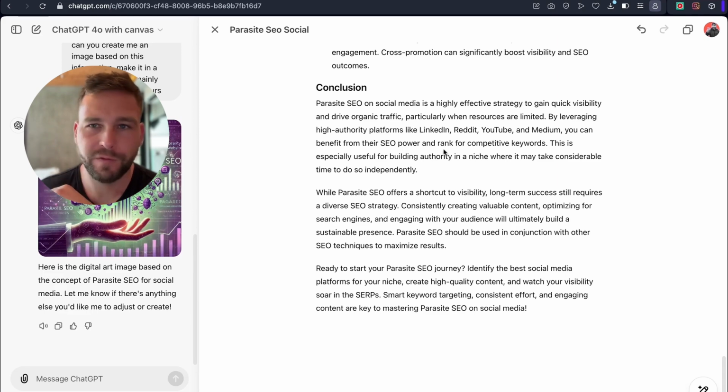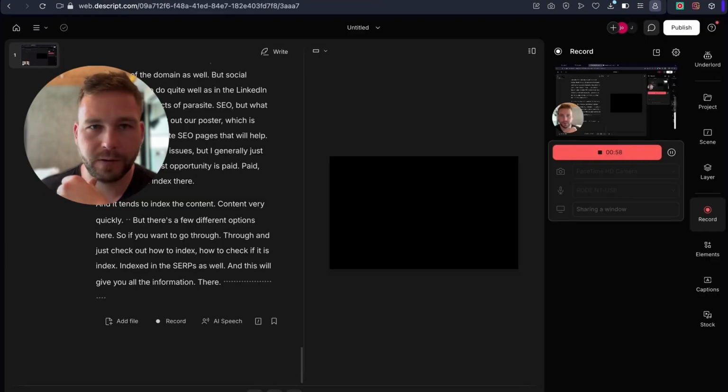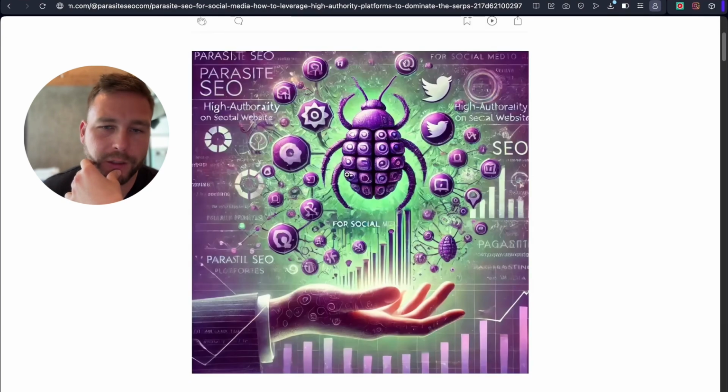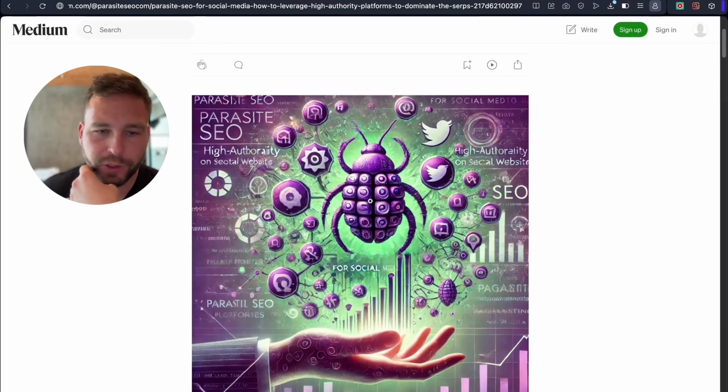And I will show you the finished article in a second. And this is the article here, so I've just rewritten it and added it into Medium. And here's the image we just created. Always make sure to add alt text on the image as well, because obviously you want to rank in the SERPs, but there is the image SERPs as well, especially if it's less competitive. These images stand out. If you're getting more clicks and more traffic to your page, it's generally going to rank the whole thing.